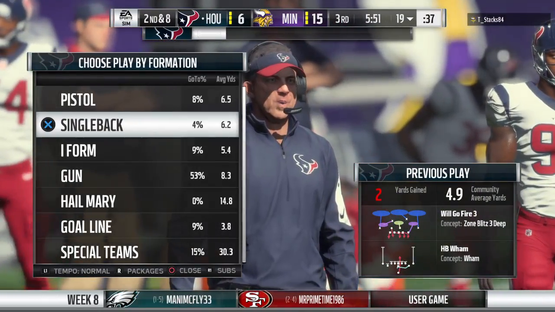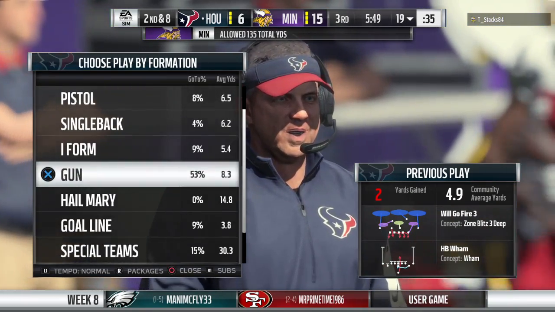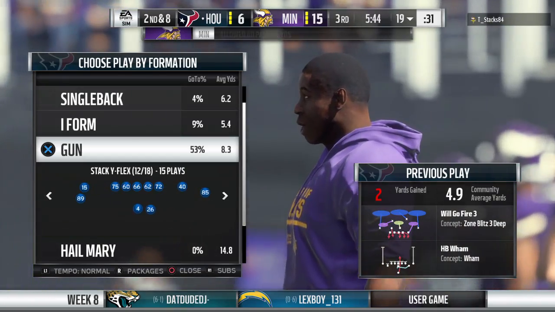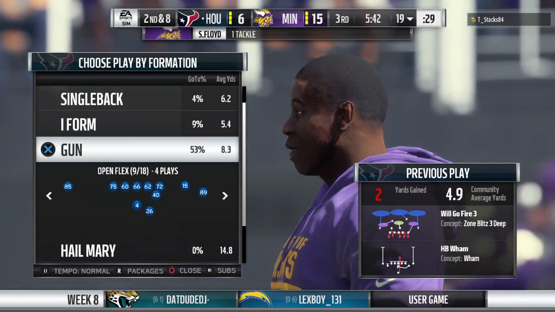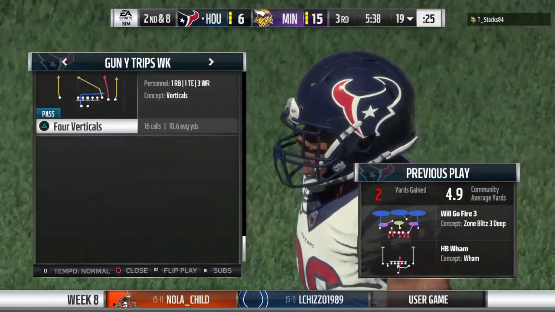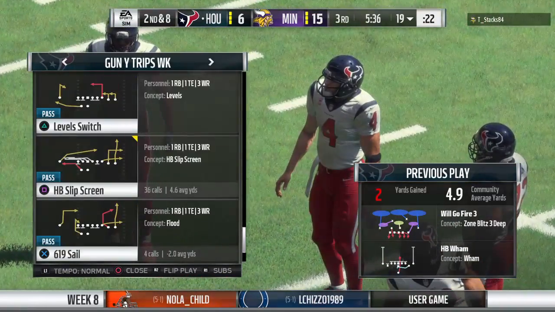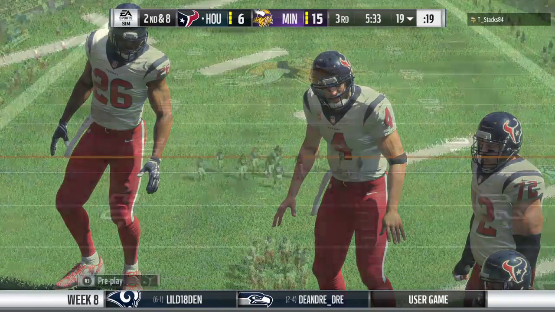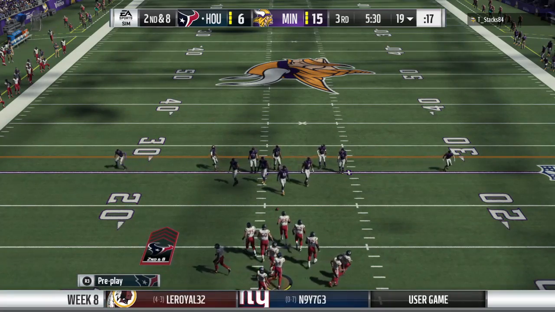2 yards on the carry there. It'll be second down. Well, they're hoping that the second half is better for him than the first half. They've got to find a way to get him going. He's a big part of their offense. Let's see what the offense comes with here. 2nd and 8.